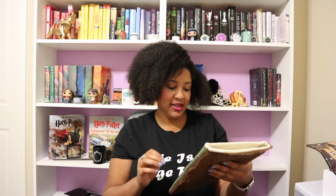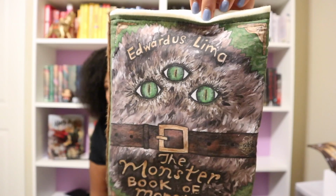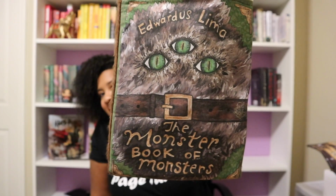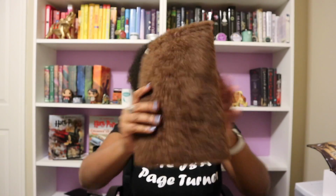Ooh, it's fluffy. Look at this. Putting all my books in this. I love it. The Monster Book of Monsters. You know, it's the book that tries to bite Harry and runs away. Nice. And it's fluffy on the back. Look at that. Ooh.